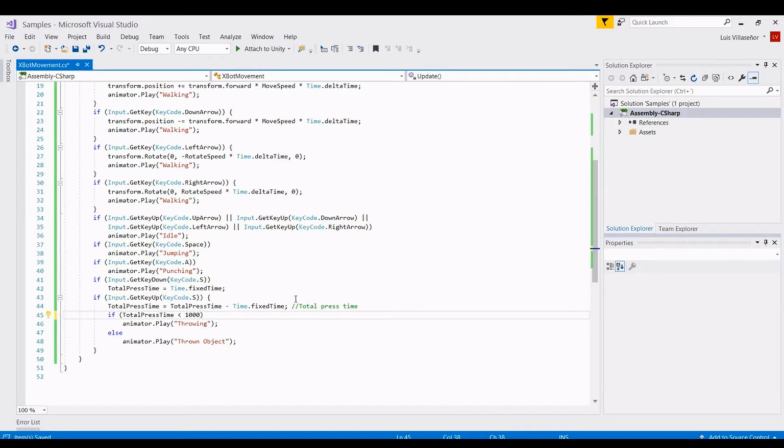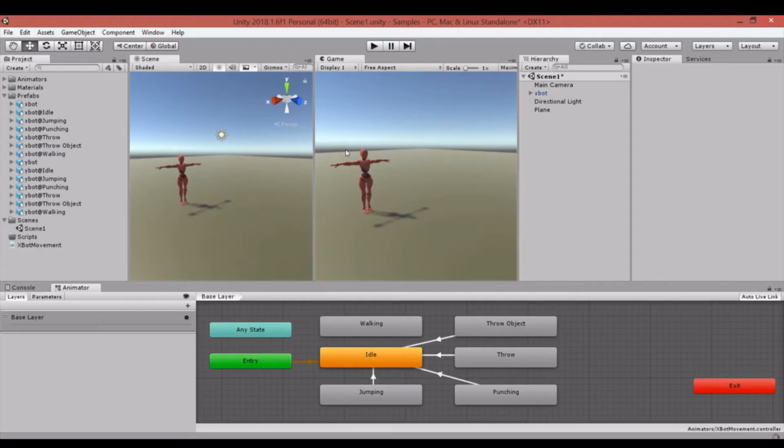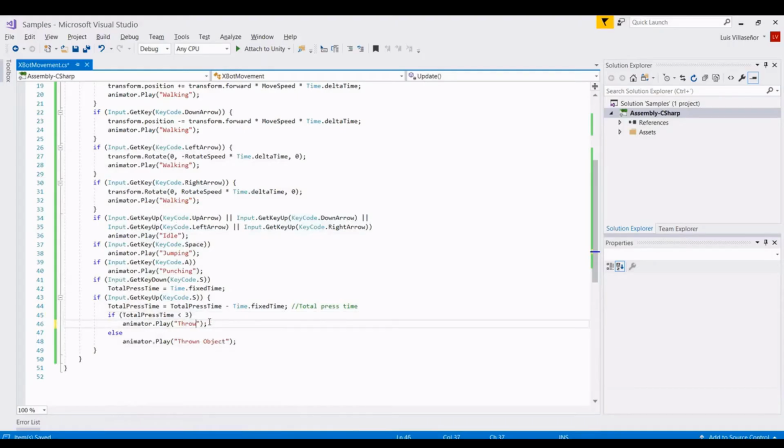Now, we can make it 1000, but the time object, it's actually in seconds, so 1000 might be too much. So we'll make it 3 seconds. Now what will happen is that it won't change a thing. I'm going to show you that, but the reason for that is not particularly obvious. So we're going to add a debug line.